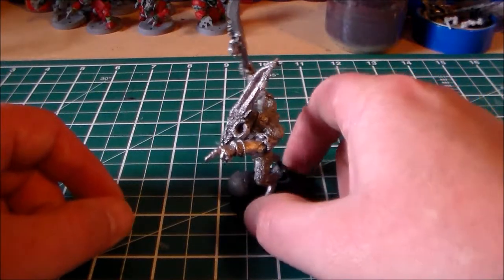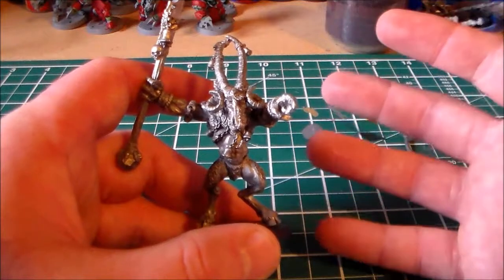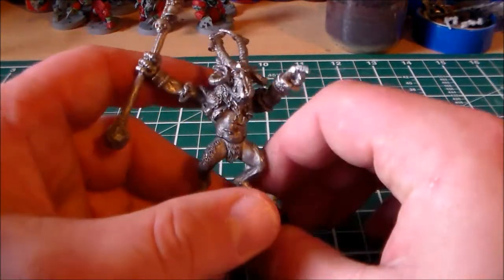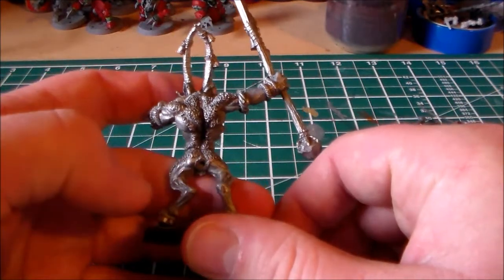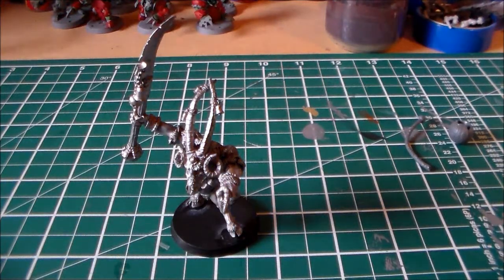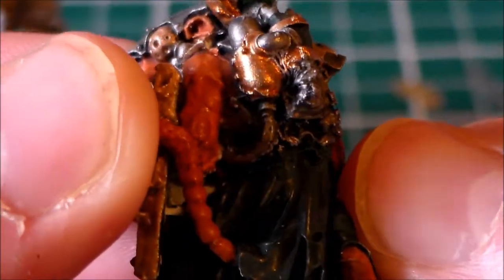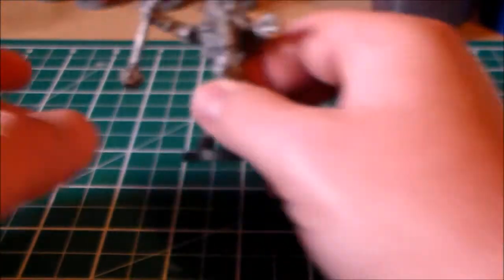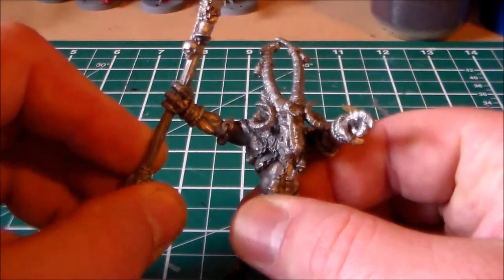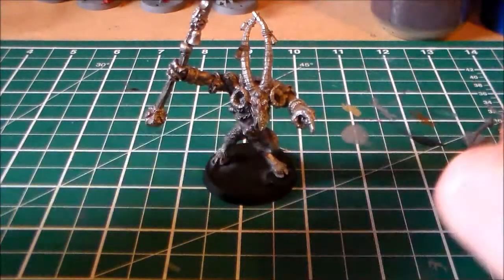I'm fairly sure he's more pushed towards using magic than anything, because I don't want to just have him up on the shelf — I want him to be a Grayseer, or the leader of some kind of clan that I'm wanting to make. This is one of my favourite Skaven models, I absolutely love it. For a metal model, it's really great — almost flawless. I have a Games Day Skaven model whose backpack is so messed up in the metal that it's not even fully painted, and I hate painting metal models because there's always something wrong with them. But this guy seems almost flawless. He's going up on the shelf — I'm going to paint him, put a really nice base on him, and he's going to look great.